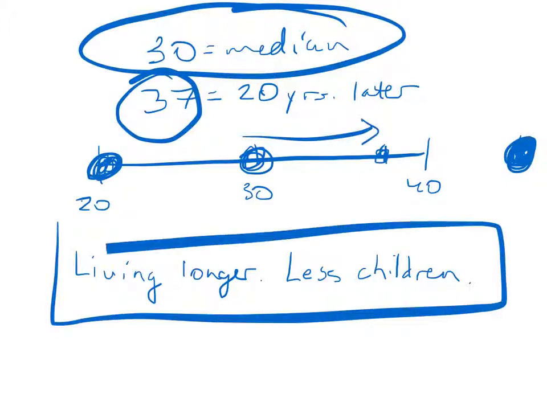So our answer for example 2 would be more of a sentence form. If people are having less children, that would affect it. If people are living longer, that would affect it. If more young couples are moving out of your state, that would affect it. If more older people are moving into your state like Florida, a lot of old people move there because of nice weather, so they're going to have a higher median. So that's example 2.